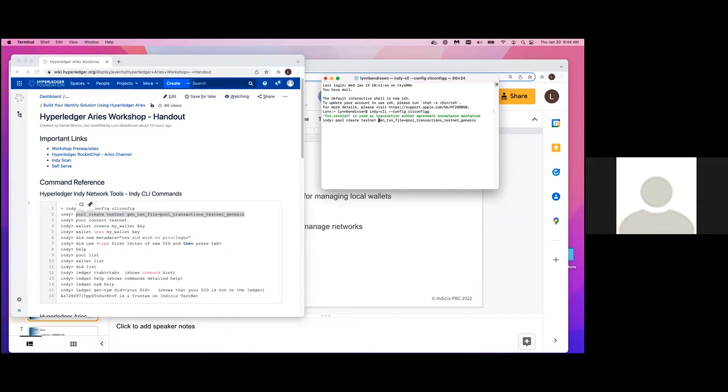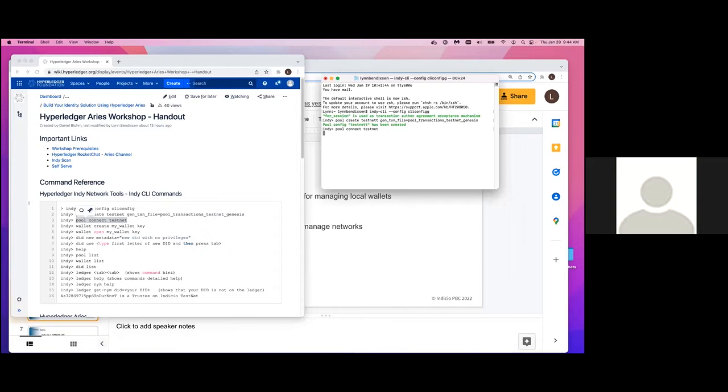I already have a testnet, so I'm going to need to create a testnet with an extra T on it, but the rest of you shouldn't have any pools on your system. So actually this isn't creating a new network pool. A pool means a pool of nodes that make up a network, but this is a pool handle that points to an existing pool. So we're making a pool handle on our system, and now we have the testnet pool handle there, and we'll just go ahead and connect to the Indicio testnet.